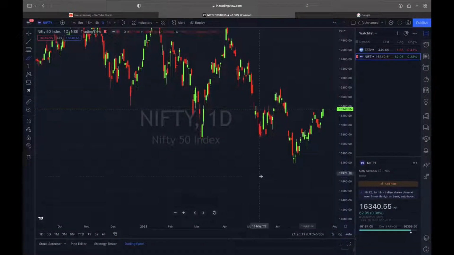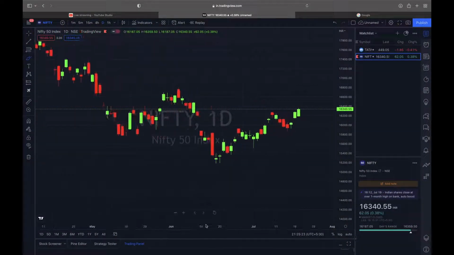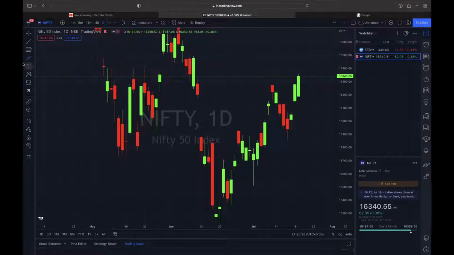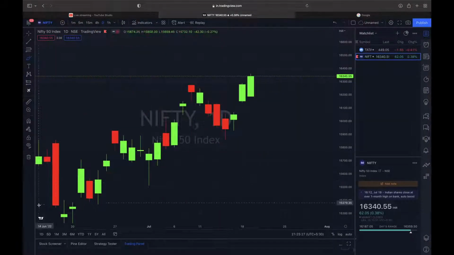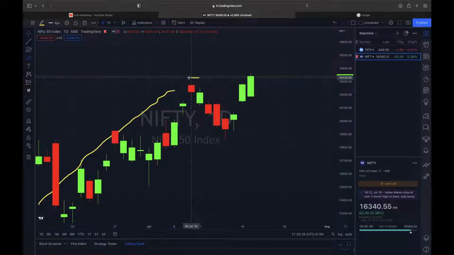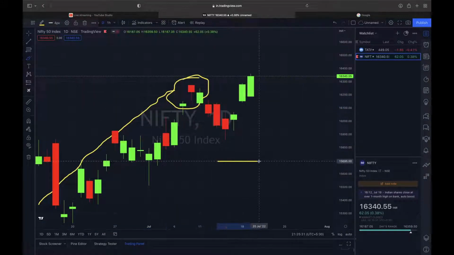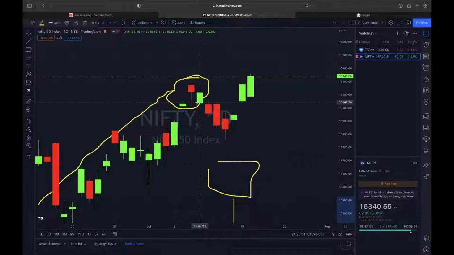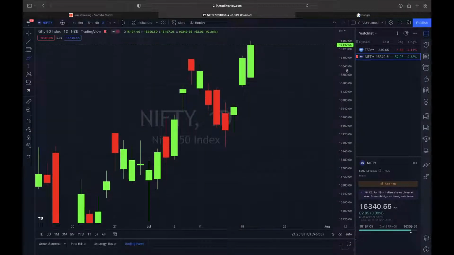Someone is saying show an example of a hanging man. Okay, let me show you. What is the condition for hanging man, everyone? It forms in an uptrend. Uptrend is there, hanging man is here. Check this out, this is the hanging man. And hanging man predicts a downtrend. Sorted. This is the example in Nifty.